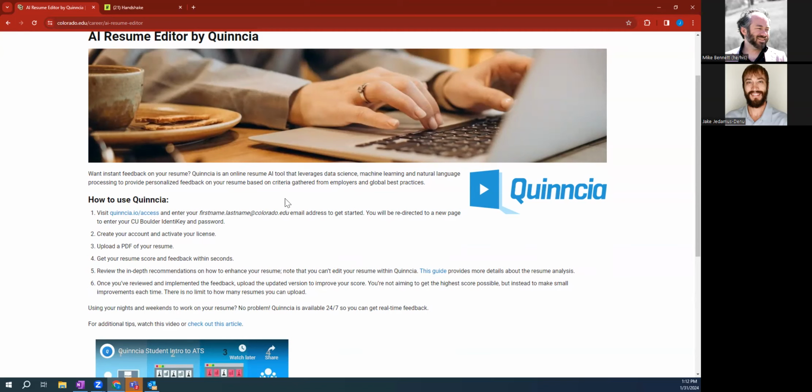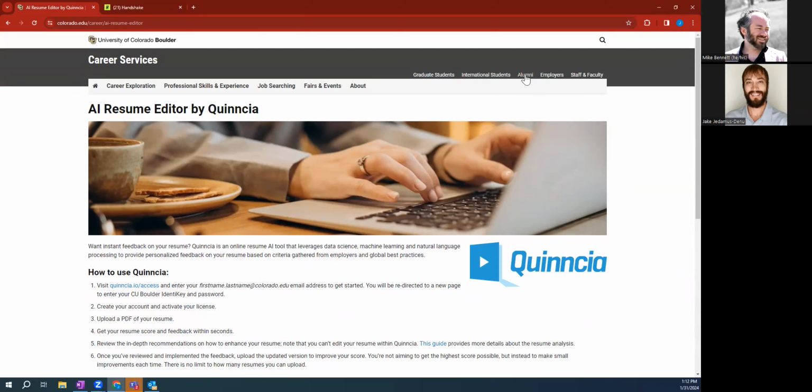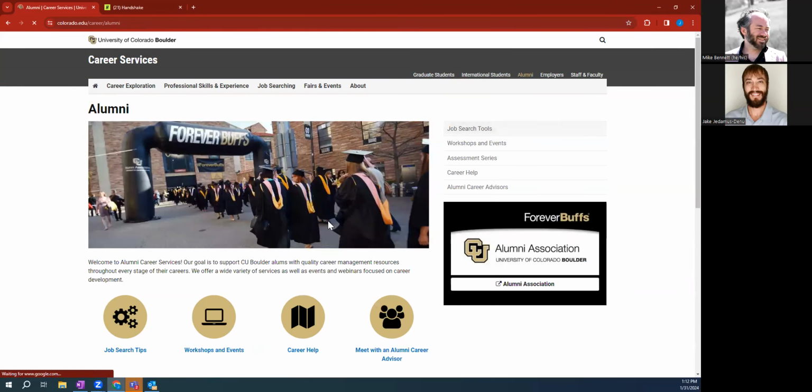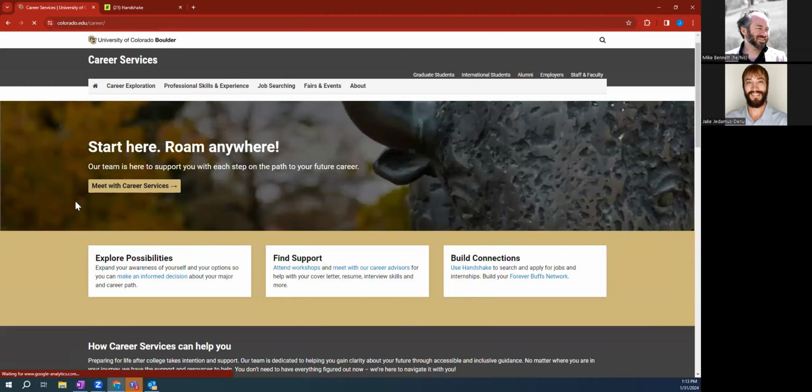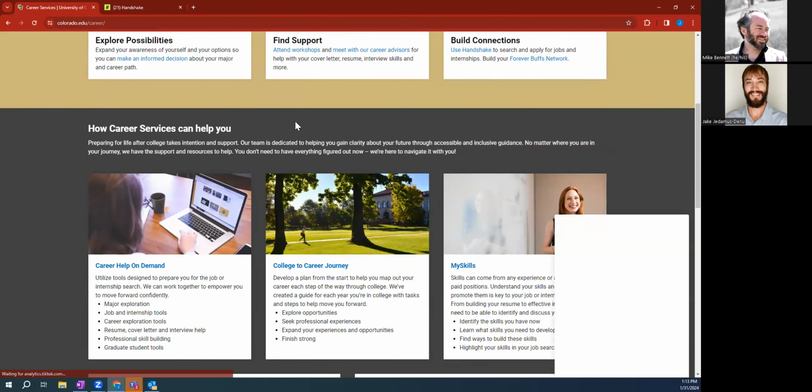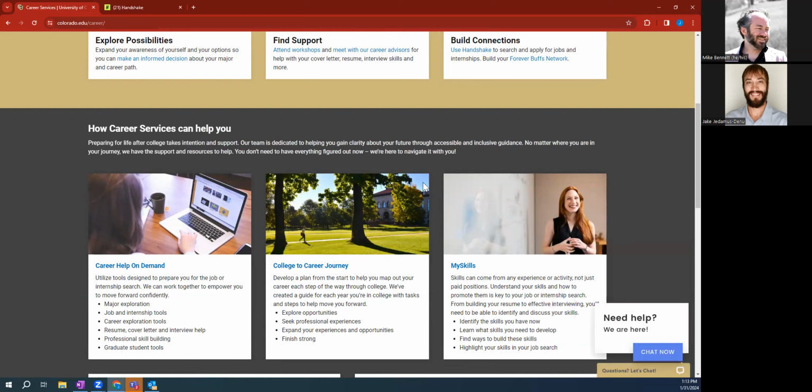Alumni access Quincia a little bit differently. And I do think that that's the way that it's set up right now, that you have the alumni access. So let me just pull this up really quick and see if I can find this one. The only difference is that the access is a specific link, and I do have that link available. So maybe after this call, we can figure out which one of those two processes we did to access Quincia, and I can send over that link if you need that. Sure, yeah, no problem.